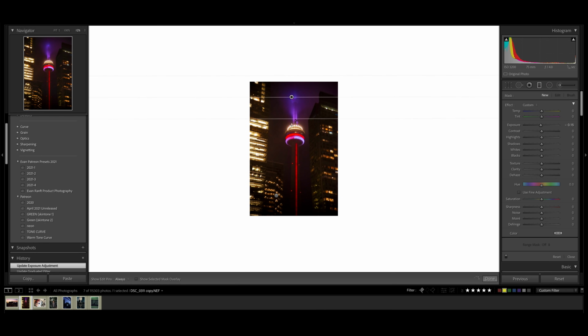So what I'm going to do is drop this filter like that. I'm going to bring my exposure up just a little bit here to really get that CN Tower popping. Think, well, a little too much. I don't want to add too much grain into our shot. I'm going to bring our contrast down to also bring more of that glow effect up top. And I'm going to bring our blacks down just slightly. Adding in some blacks gives us some control over the contrast in the way that I want.